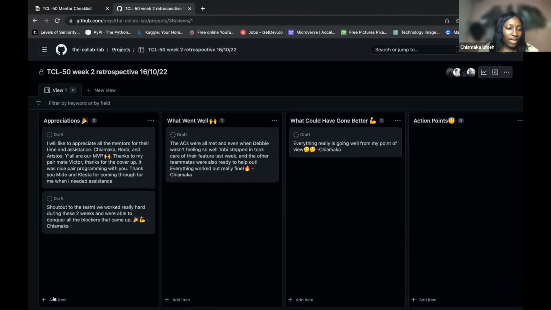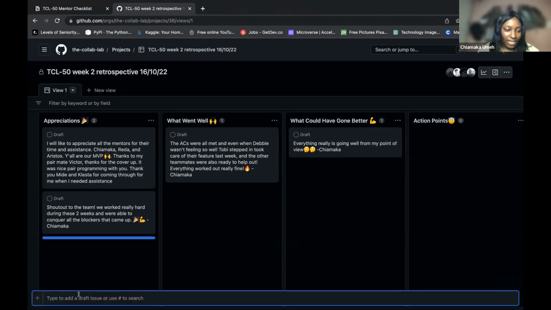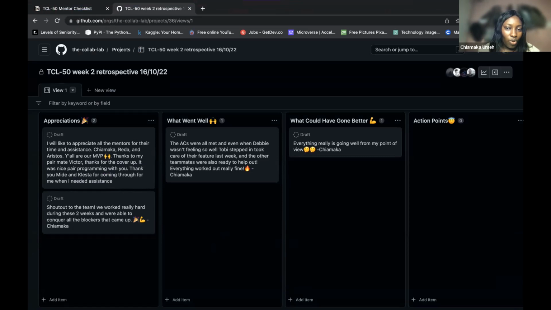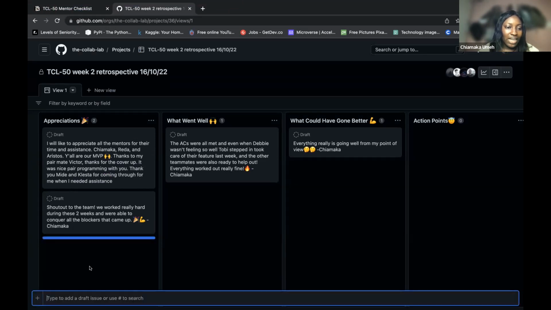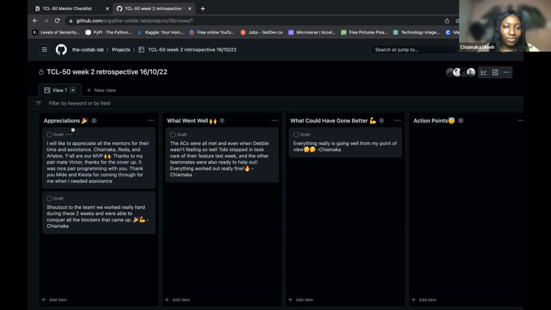So you can just click on add item. It's this way. They changed the UI. Reda, can you see the new UI? It's so different. I preferred the other one. It was much better than this, and you can only create drafts. It's not even registering, but I don't know their plan about that.